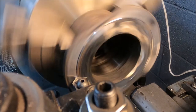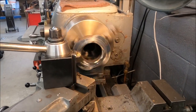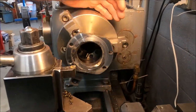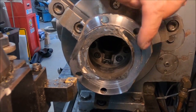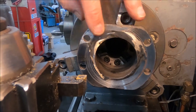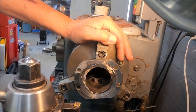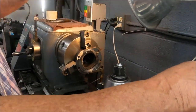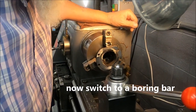All right, now Scott started by cleaning up the back side of the flange here, just taking off a few thousandths of an inch to clean it up. It's cut now. It's not all the way where it's clean, but it's cut off if you want. All right, so now we want to cut this out. I'm thinking that maybe the way to do that is with the boring bar.